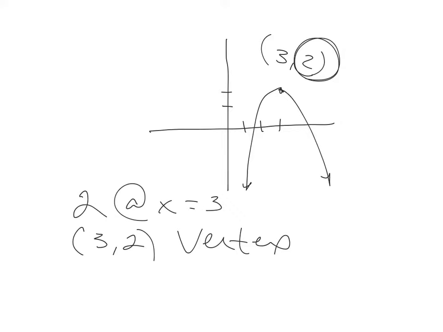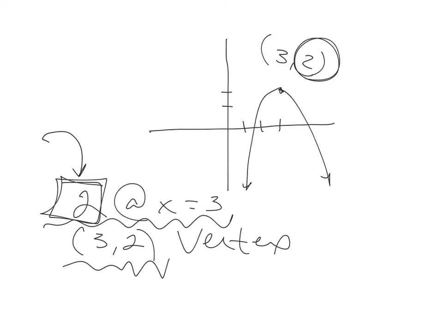So if I ask you for the minimum or maximum, you simply give me the y value of that ordered pair, or you list it like this. You do not give an ordered pair. So those are just some of your basics. We'll do a few examples in another video.